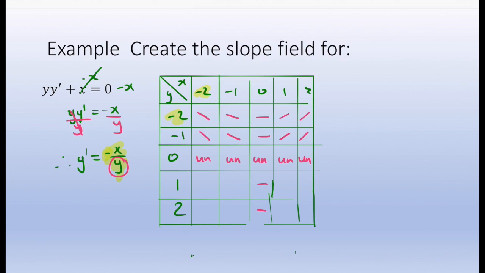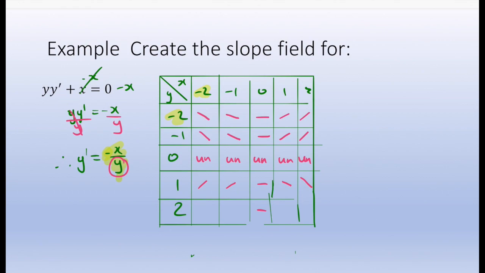Okay? Now, at the bottom, it's going to be a similar thing. So it's going to be 2 over 1, and it's going to be positive, though. So it's going to go like that. So it's going to be +2. This is going to be 1 over 1, so it's going to go like that. And then we've got 1 over 1, but it's going to be negative, so it's going to mirror it out, and we go there.